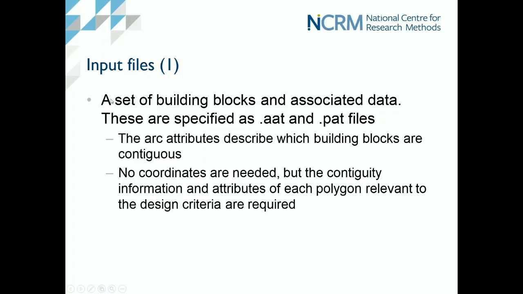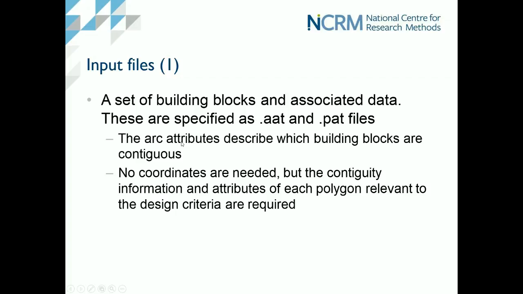The inputs that are required, effectively for your set of building blocks, are a pair of files which we refer to as .aat and .pat files. For those who've been working with GIS for a while, you may recall that those used to be standard file formats used by Esri's ArcGIS software, although ArcGIS does not any longer use that file structure. They're very simple text readable files that give us the necessary information for doing this task.